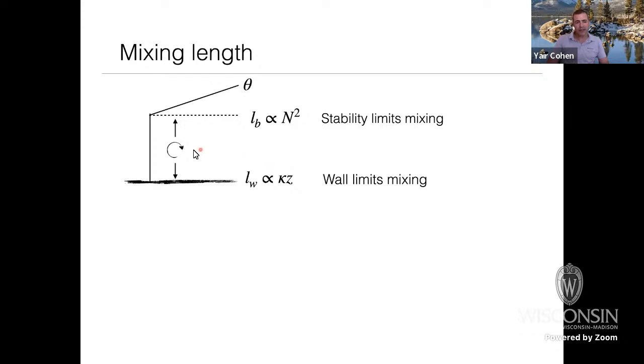And you can ask yourself basically what limits mixing. An air parcel wants to move up or down, what limits the motion? And the 2 obvious ones are the wall, of course, the distance from the ground. You can't move past the ground. So that kind of limits the mixing length near the surface. And you can assume a stable layer, if this is potential temperature, would limit mixing as well, because it's almost like a wall. It's not rigid, but it's semi-rigid. But what happens in between? That's the key question, basically, for the mixing lengths. So we're going to combine these 2 mixing lengths with a third one for what happens in between and arrive at the general mixing length.